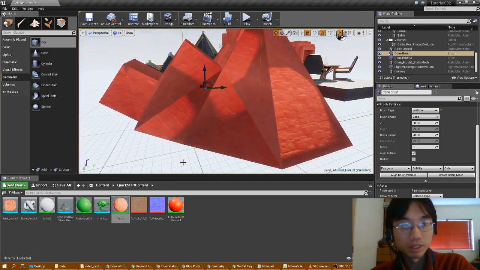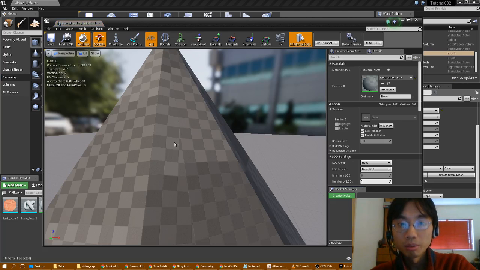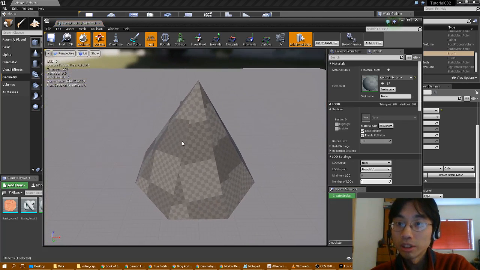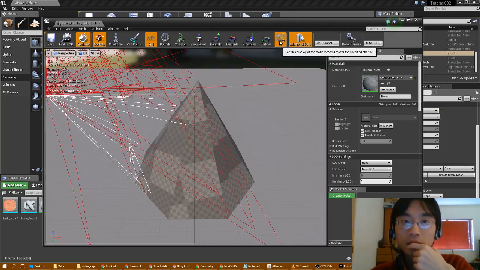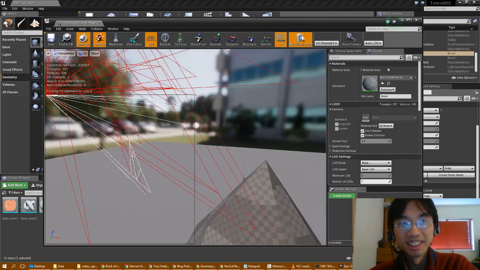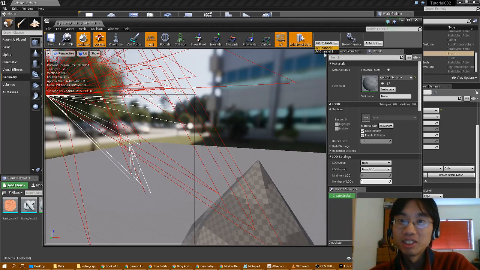Alright, so UVs. What are we gonna do about you? LD materials UV. What on earth is that? UV channel 1?